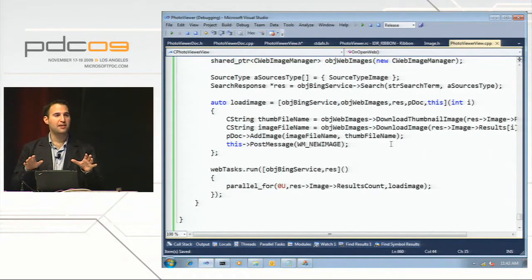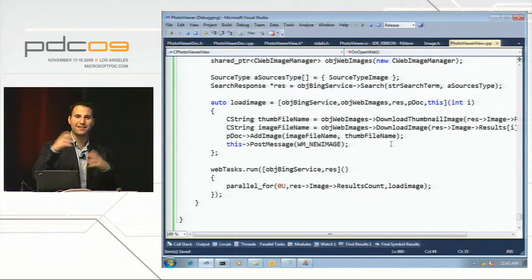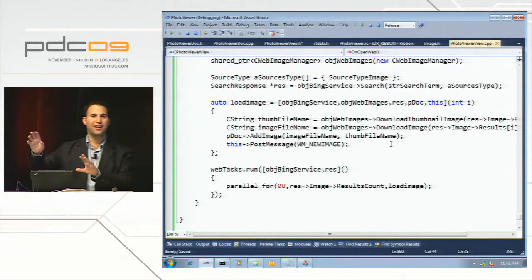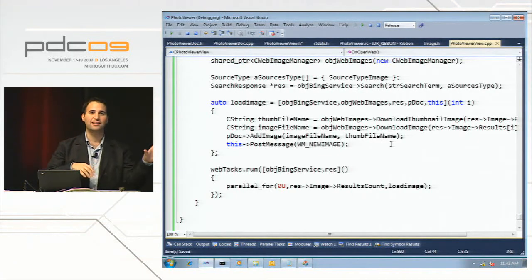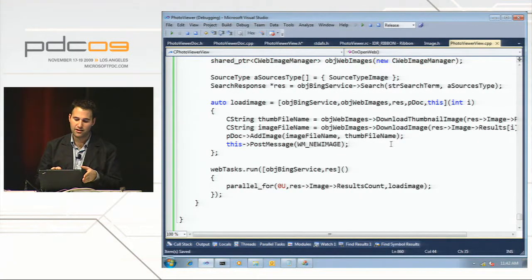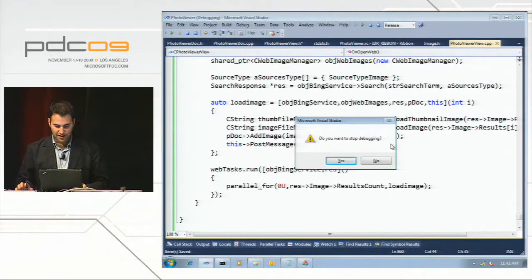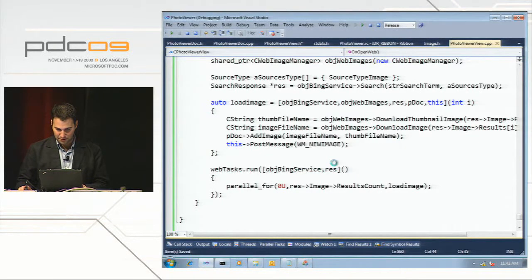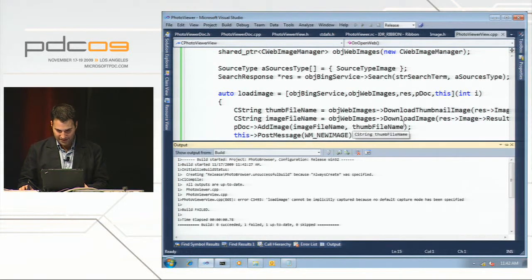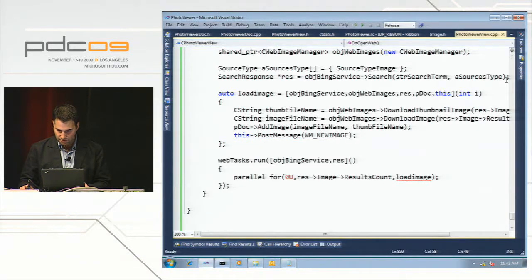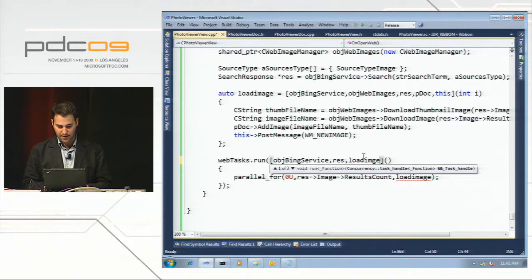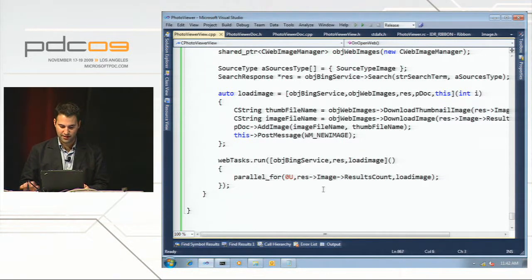I was able to stay in my context, by the way, the whole time. I created that custom message. I didn't have to go and edit my header at the time. It went and did that work that I needed to do and allowed me to stay right here working on my problem, which is I'm trying to make this parallel and responsive. Yes, I do want to stop debugging. This whole time we were debugging. Load image probably needs to be captured as well, because that's something that's in the current scope as well.